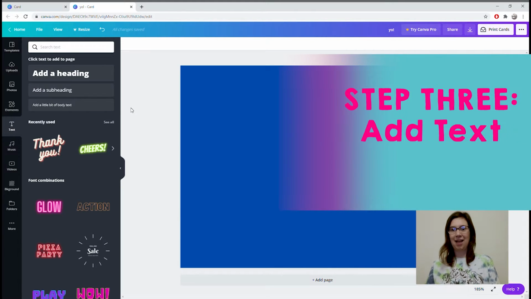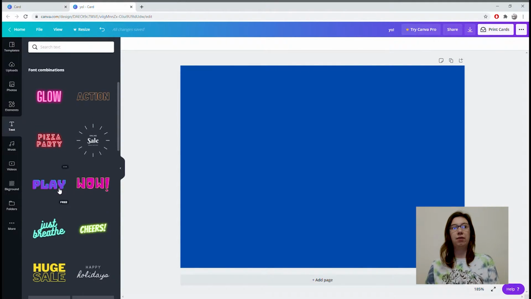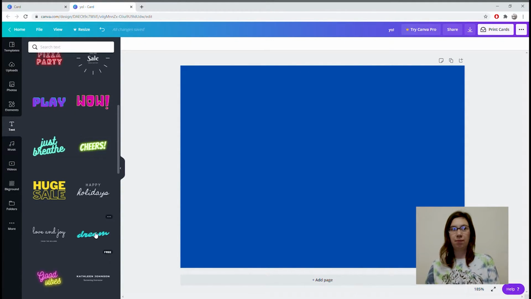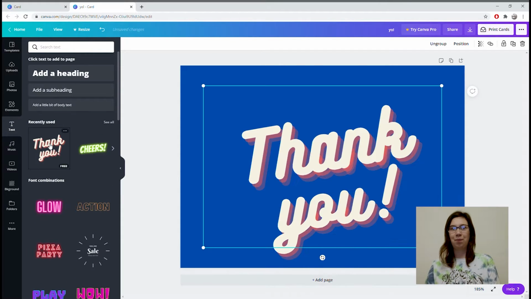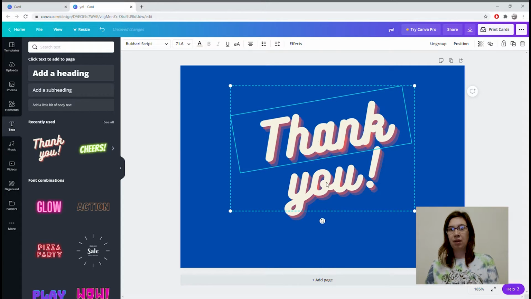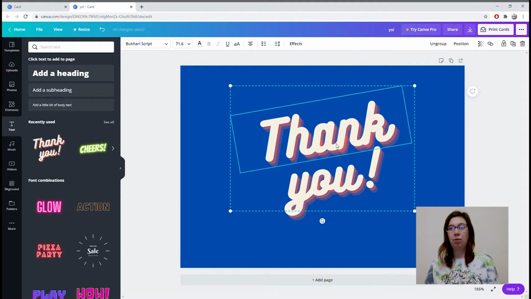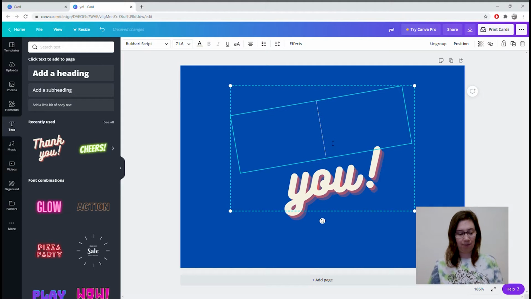So the first thing I'm going to add is some text. You can use some normal text and go into the settings and change it, or you can choose one of these free font titles. I'm going to try this one. So all you do is click on it and it will pop up here. You can use these white circles to resize. You can drag it around the screen. You can use this arrow button to rotate it, and you can also go into it and change what it says.